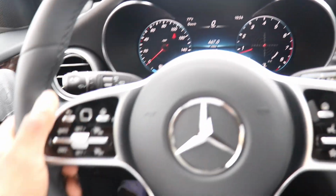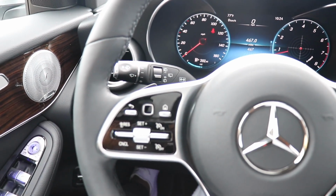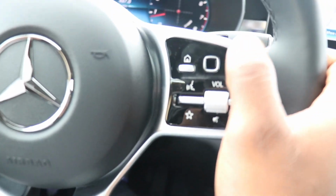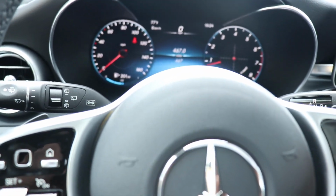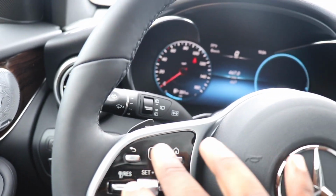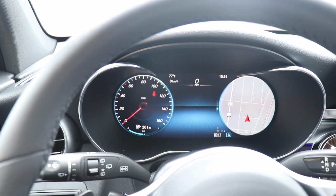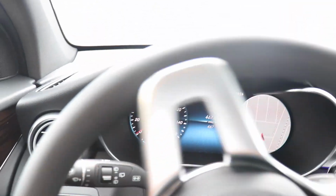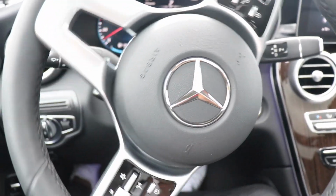One thing I didn't show you was the dashboard and the steering wheel. The steering wheel has 2 ways to control it. You have these very small pads which remind me of a BlackBerry. The controls on the steering wheel allow you to change different things in the dashboard. So for instance, I could change how that looks just by navigating up and over. Look at that, that's cool. I could change this one. This is really cool. And then just drive like that. So it has these 2 pads on here that allow you to really control all aspects of the car.